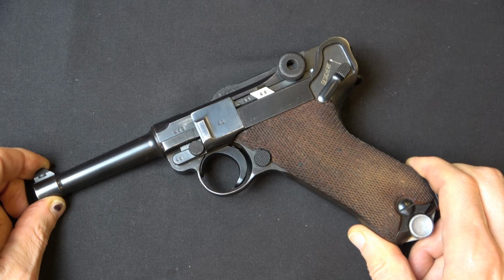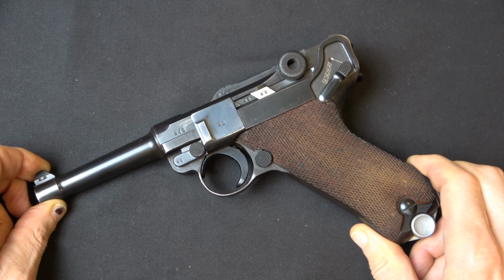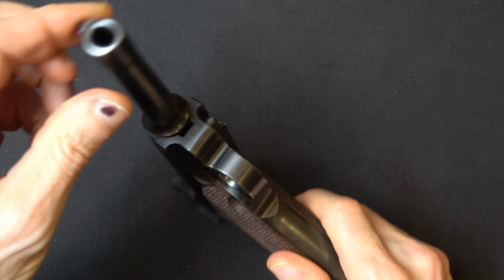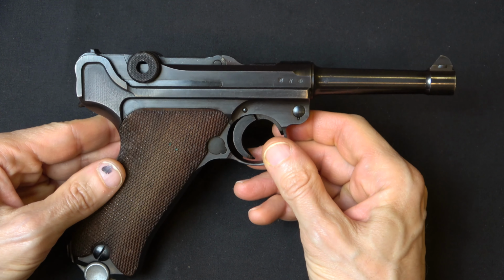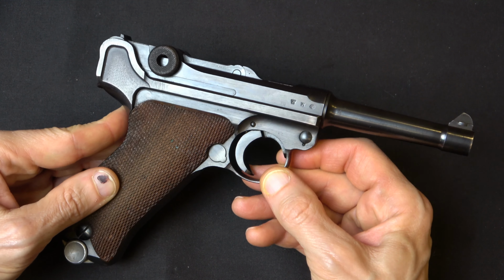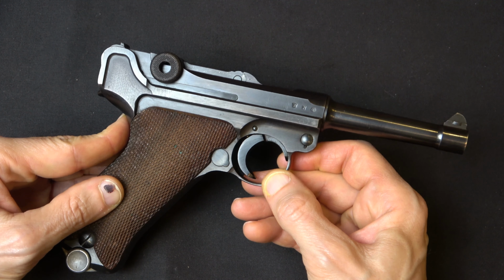Well, not anymore. Ever since 1937, Mauser had been using a salt blue, whereby all of the parts, both major and minor, were just simultaneously dipped into a salt bath, and that also includes the grip screws. So if you see a Mauser pistol that was made after 1937, in other words 1938 and later, that's got some strawed small parts, you'll know that that is not work that was done by the factory. So it's always kind of good to know how different factories change their finishing process over time.